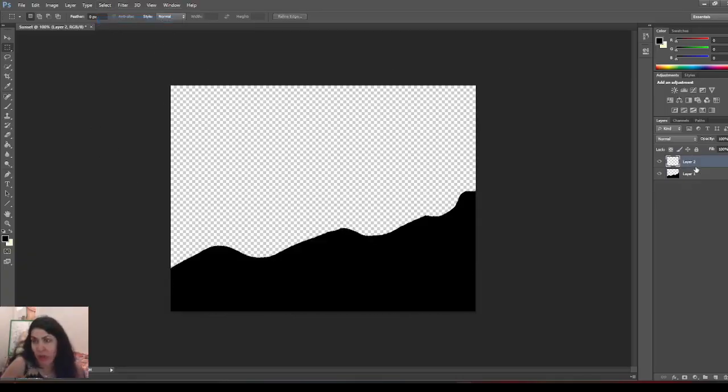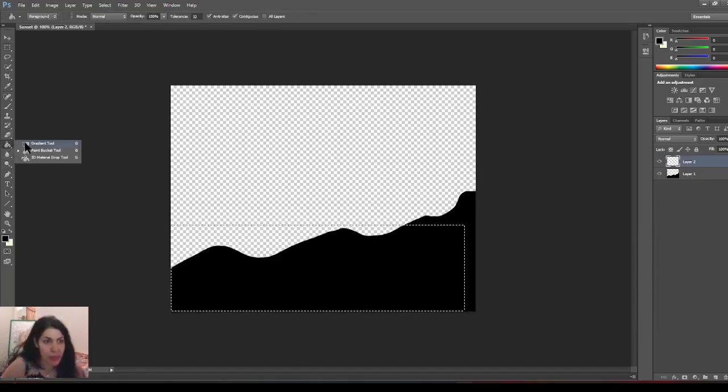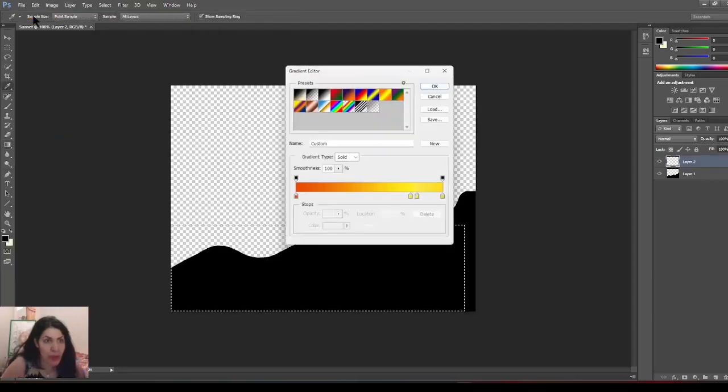Rectangular marquee tool on your layer and select a rectangle like this here. And then go to your gradient tool. In paint bucket you have gradient, and on top you can change your gradient.